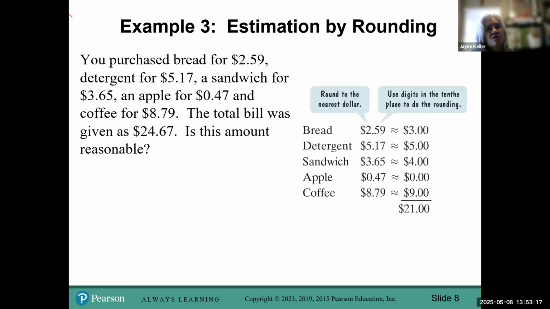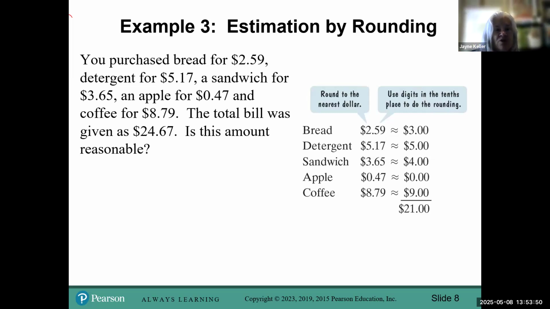Okay. So this is one way where rounding is really useful. In fact, back in the days when I was not bringing in a lot of income, I had 3 children at home. And every time I went to the grocery store, I had a certain amount of money to spend. I would actually, in my head, every time I put something in the cart, I would round and add it in. So I knew that when I got to the front of the store, I had the money. So this is a really useful way of using rounding.